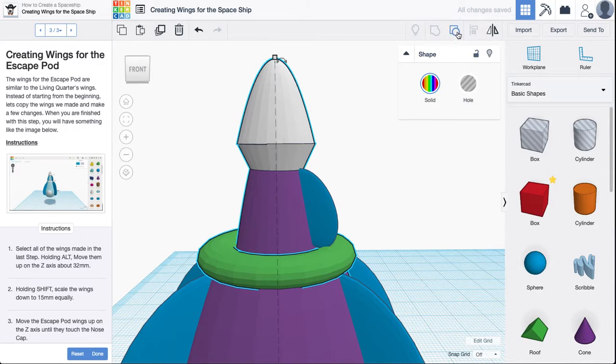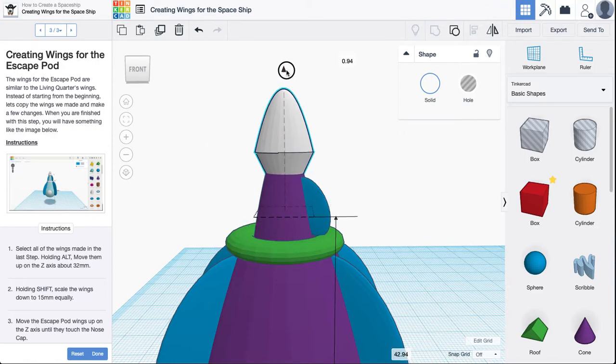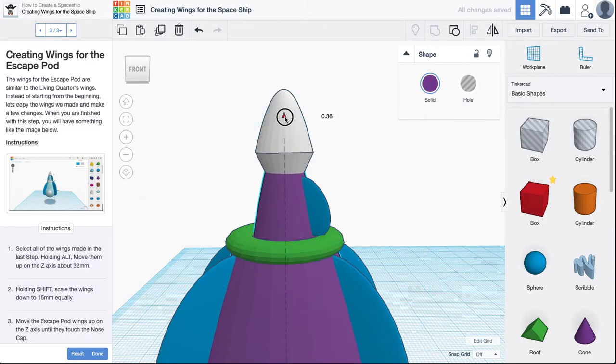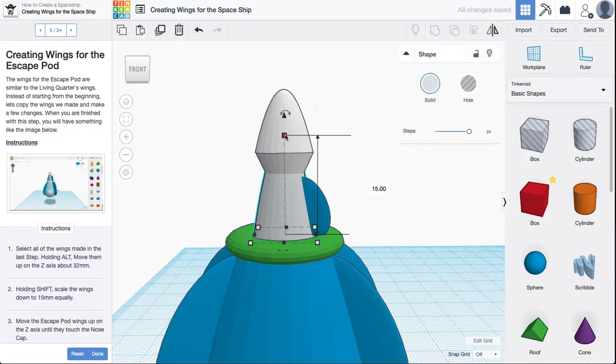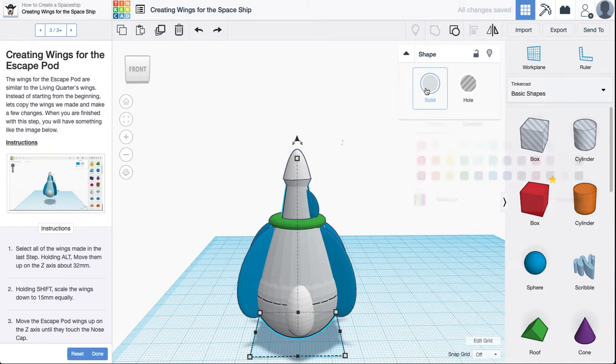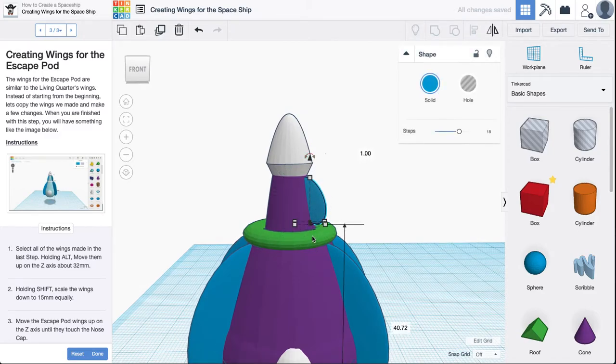Okay. I'm actually going to ungroup this a little bit, and I'm going to just give myself a little more space. Sometimes you have to ungroup more than once to get what it is that you're looking for. So now I'm going to group these again. And I lost some of my color, which is fine. Okay. So I'm going to pick this up a little bit.